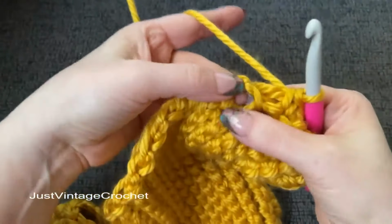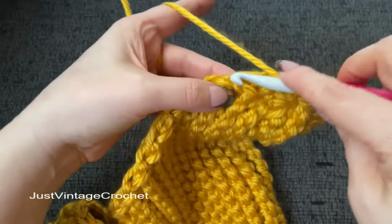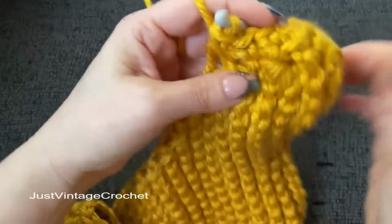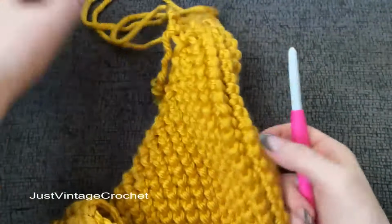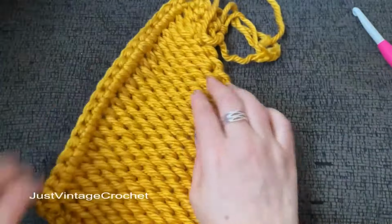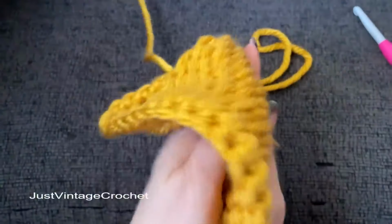You know what I mean by gap is these. And I am weaving in my ends along the way. Now let's look at that curl. It didn't completely cure our curl problem, but it dramatically reduced it. So that's actually not bad.